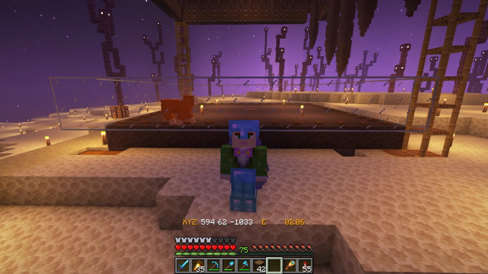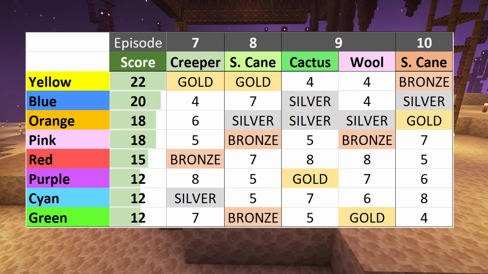And how does that result change our scores? Well, yellow stays in the lead, blue is now no longer joint second and is second on their own, but most impressively, orange has jumped from 5th all the way up to joint 3rd place. Pink hangs on to top 3, and we still have a 3-way tie for last place.